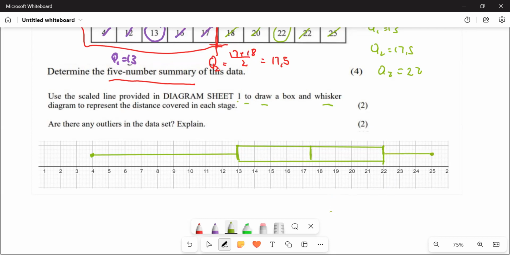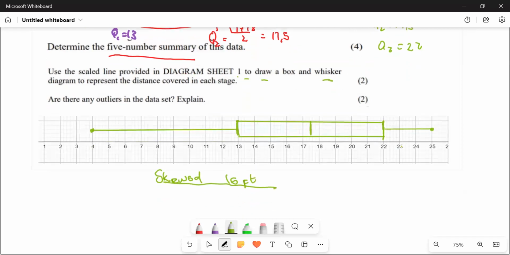And then we're going to talk about the skewness of the data. Again, once you have the box, we can talk about the skewness. What should you say about the skewness of this data? So this is going to be skewed to the left again, or negatively skewed. Are we still together then?